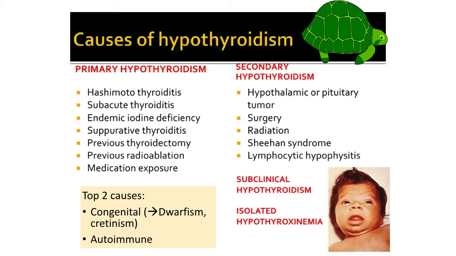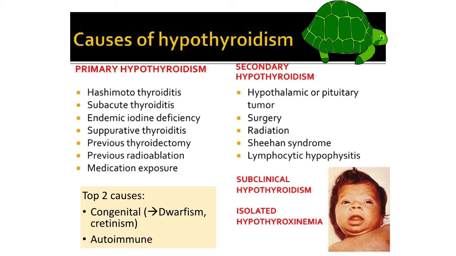So primary hypothyroidism, Hashimoto's, that's an autoimmune thyroid disorder where the antibodies are essentially attacking the thyroid gland and killing it off. We can have a subacute thyroiditis, again, an inflammation of the thyroid gland. We can have iodine deficiency. So people who live far away from the ocean and don't get enough iodine in their diet, that's why we now iodize our salt to make sure that our population gets enough iodine in their diet, and it's a simple method by which we can prevent iodine deficiency.